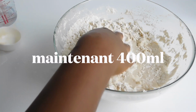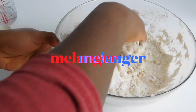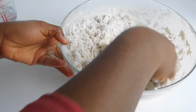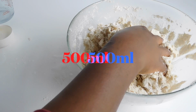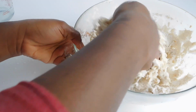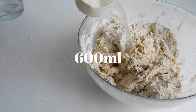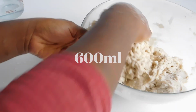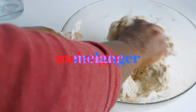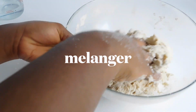That's 400 milliliters. Mix. 500 milliliters. 600 milliliters. Mix everything up at this stage until you obtain that hard, soft texture.